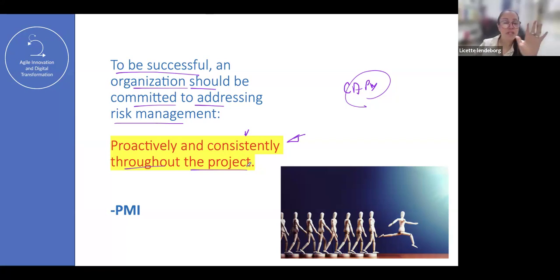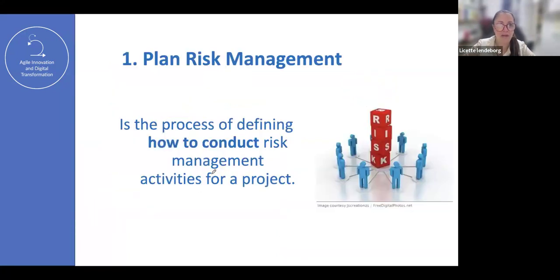It doesn't mean that you need to stop there. You need to continuously, proactively, consistently and frequently review the list of risks, because there can be more than that, or some of those are not relevant anymore. So you need to update the list constantly. That is the PMI standard for the exam in yellow: consistently, proactively, throughout the project life cycle. So when you see the process planning, it's a process of defining how we're going to handle the rest of the processes in risk management. That is the definition of planning.